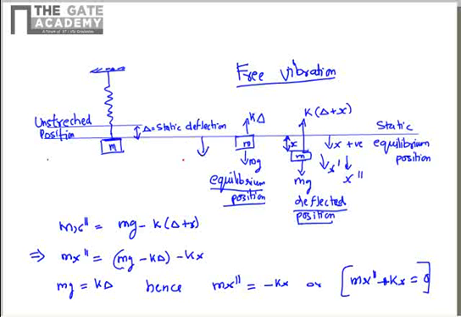So we have taken the downward direction as positive, and at the static equilibrium position the forces are balanced, mg and k delta are balanced. When a displacement x is applied, an initial disturbance, then the forces change. Downward force is still mg, but the upward force becomes k times delta plus x. So if you see forces in the downward direction, you will see m x double dash. The net force in the downward direction is mg minus k times delta plus x. So k times delta plus x is towards the top, so minus.